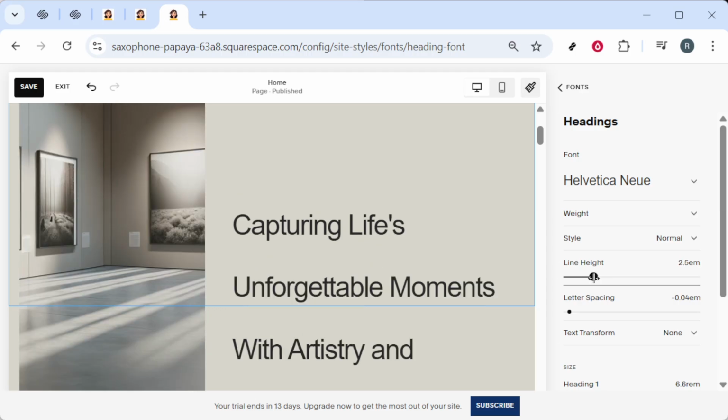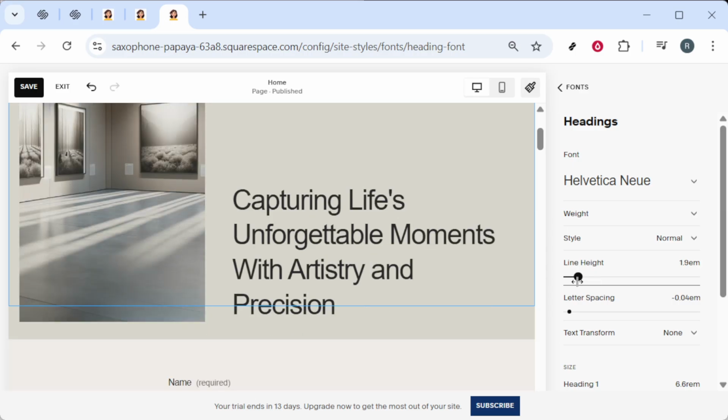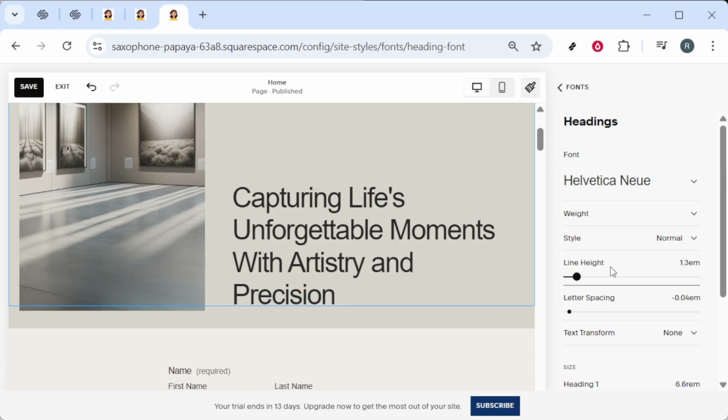A tighter line height can look bold and compact, but be careful not to push it so far that your text becomes hard to read. On the other hand, generous spacing can feel airy and modern, but too much can make paragraphs look disjointed. A helpful guideline for readability is to aim for a moderate line height, often in the 1.3 to 1.6 range for body text, while headings usually work well a bit tighter.